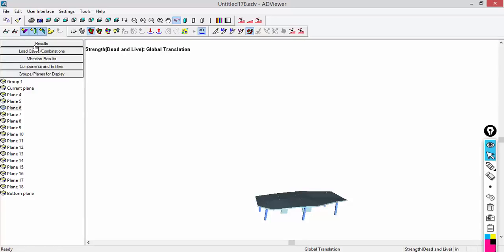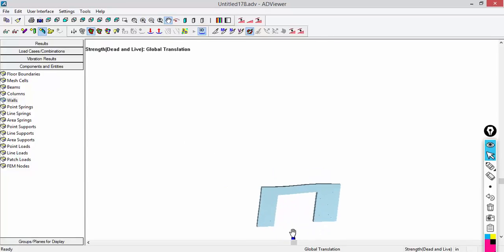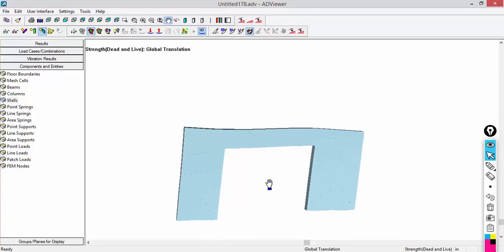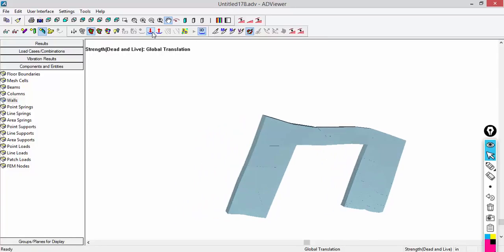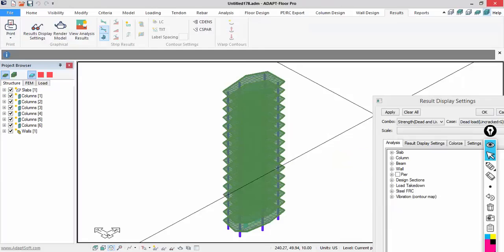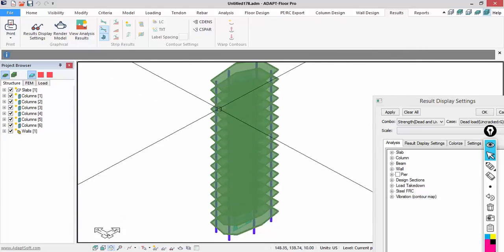Let's see. Let's just turn on the walls there. So if we pull that up, we can see that bending behavior where this might actually be a link beam. We need to obtain forces or stresses in the link beam for the design of that component. So let's go ahead and I'll rotate that even further or scale that further, and you can see those actions just from this deformed shape in the viewer. In the result display settings, the user then would have the option to explore the stresses within those link beams.